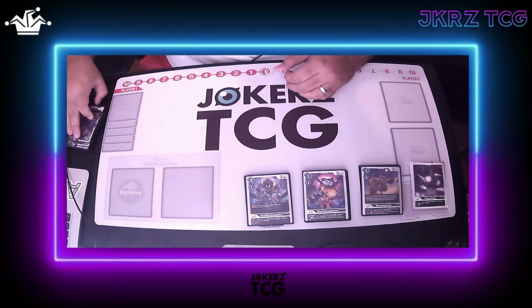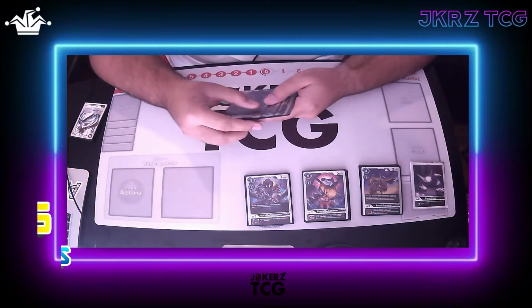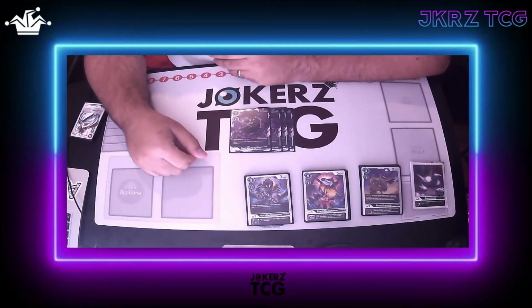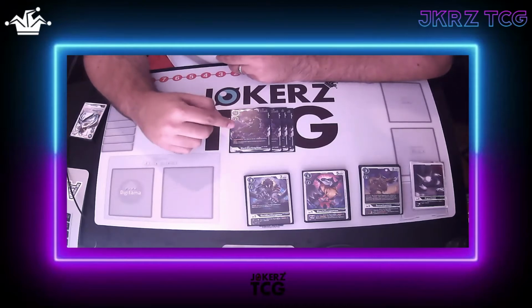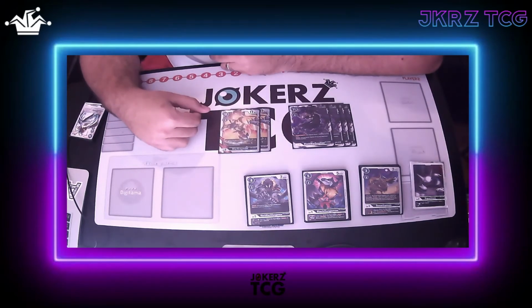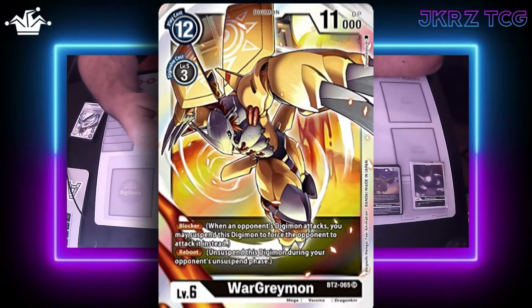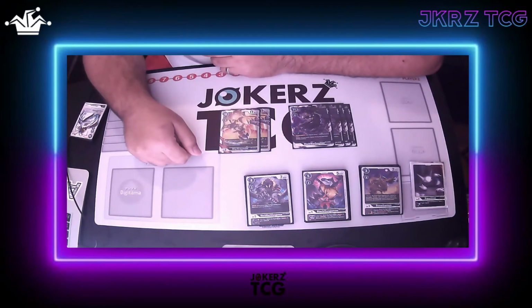Alright, and our level 6s. This is going to be our main mega in the deck. This is going to be the new BT5 Black War Greymon with security +1 and a Reboot. This is the main mega that I'm trying to make into a stack. But we also have the option of playing the BT2 War Greymon, which has blocker and Reboot with it. Being able to have either of these megas in your hand while you're building helps you get all of those inherited effects from your 5, 4, and 3 level Digimon.